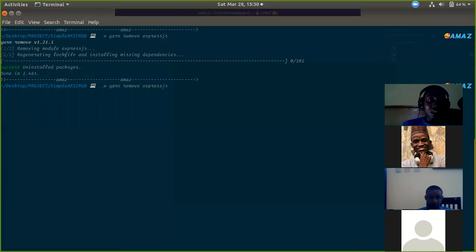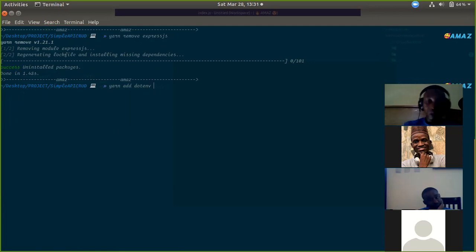So I'll do yarn add dotenv. What dotenv actually helps us to do is create an environment file. Let's say, for example, you have your password here. There's a place you're required to put your password in your app. It won't make sense uploading the whole password to, for example, GitHub. So this dotenv is a kind of environment file that helps you create an environment file so that you won't share it on GitHub.